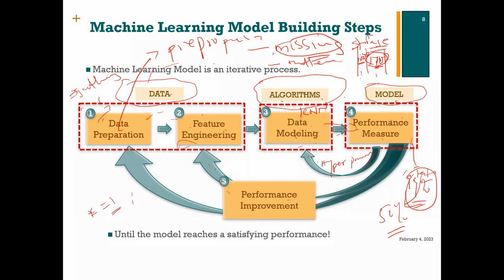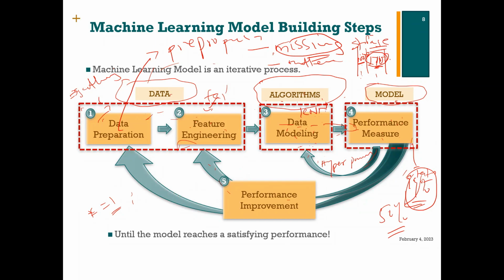So sometimes we might need to do feature selection, because actually feature engineering also includes feature selection. Sometimes you see people separate feature selection from feature engineering, but classically they are together. So I want to go back, okay, let me do feature selection. What are the features that are better suited for this? And there are several feature selection methods that we've discussed. We can refer to our earlier videos on feature selection types. And sometimes it's not enough with the feature selection, then you go back again, do your modeling and check the performance.